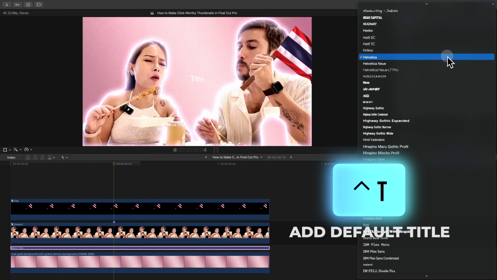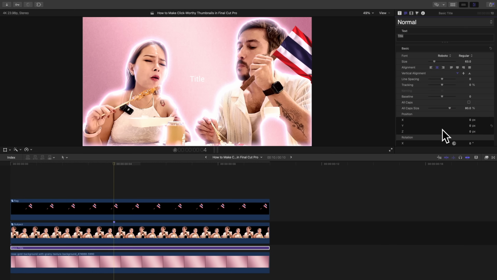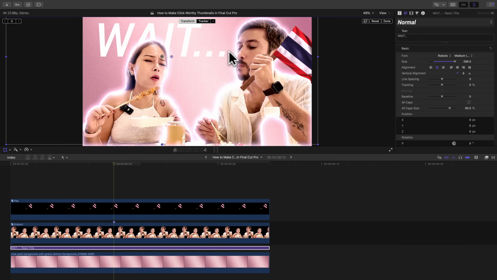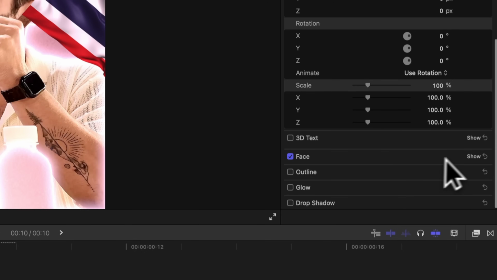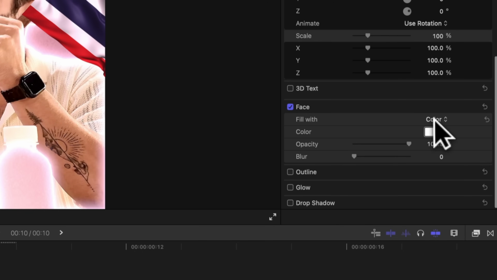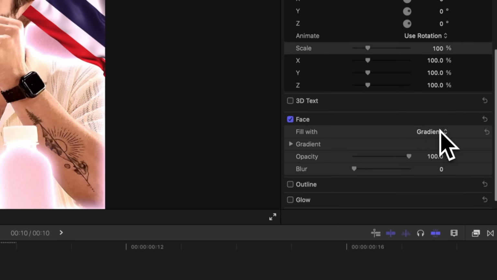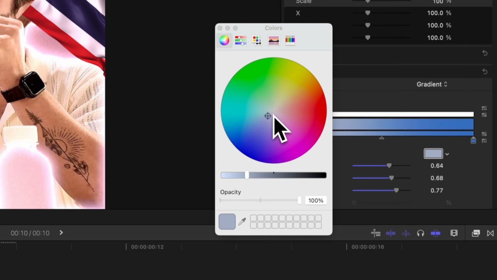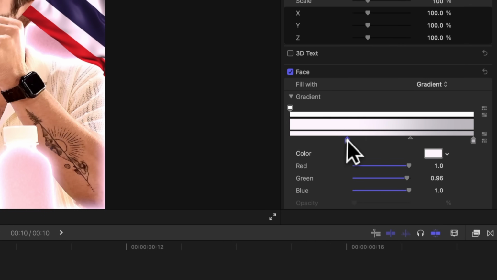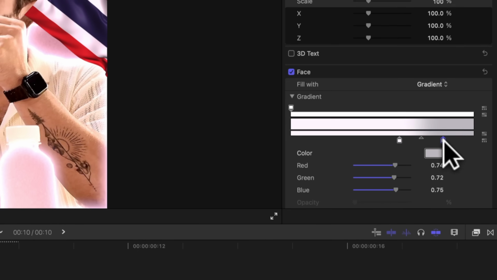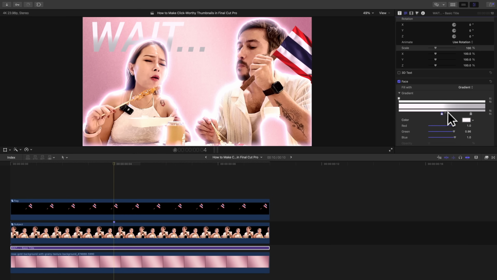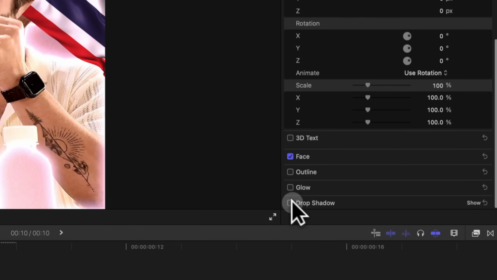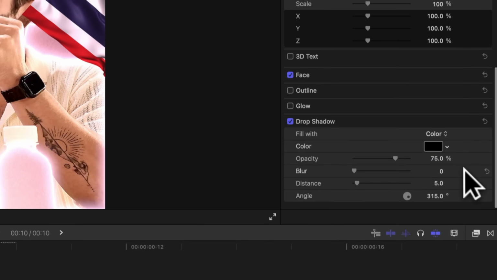Let's pick Roboto here, but I'm a big fan of the fonts Bebas, Montserrat, and Inter, which is what Apple uses. Something you might like trying is going down to face and switching this to gradient. Have one point be white and one be slightly gray, and adjust these 2 points to be closer together to create a look that has almost a metallic feel. It's unique and feels like more than just white text. Then add some heavy drop shadow to make it stand out from the background.